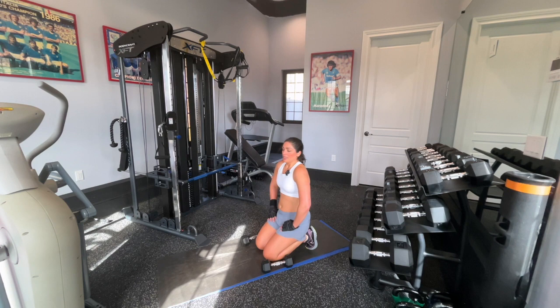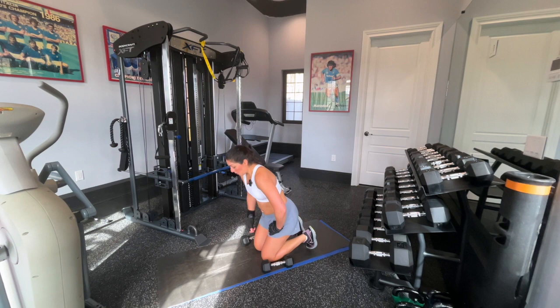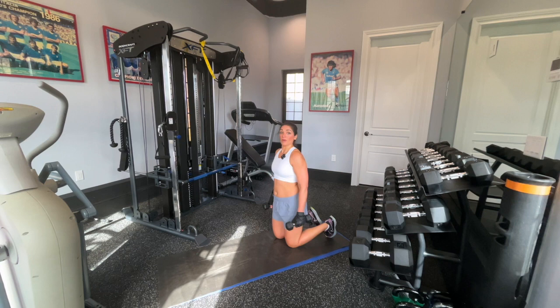So again, we're gonna go to the right side, break, and then the left side. And then we're gonna go to our last exercise, which is on the floor, okay? Using our abdominals. So, arms at your sides or overhead. Here we go, ready? Arms up, and let's do it.